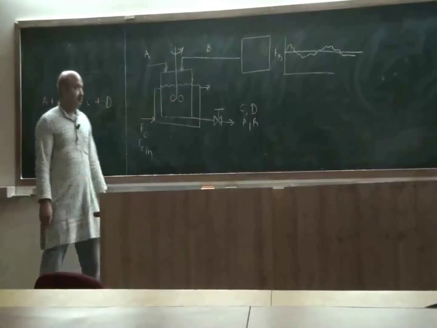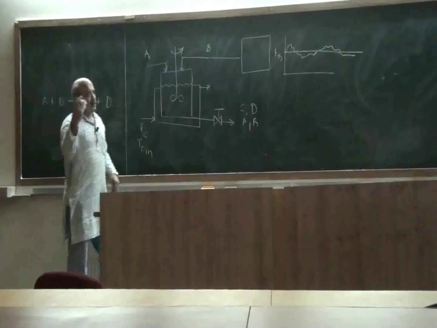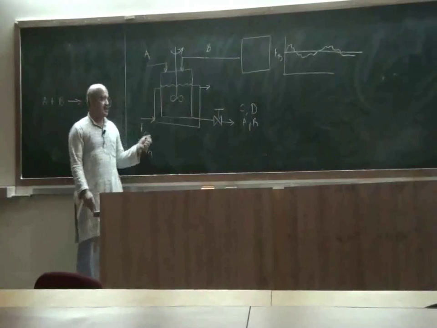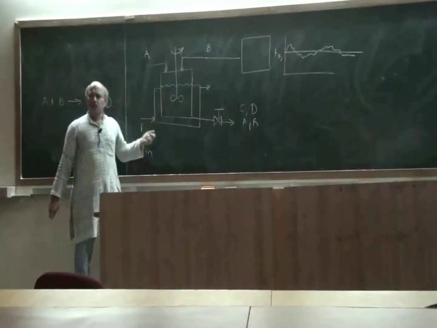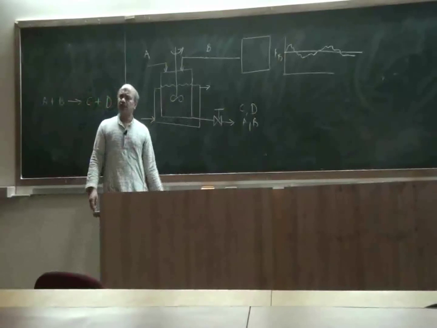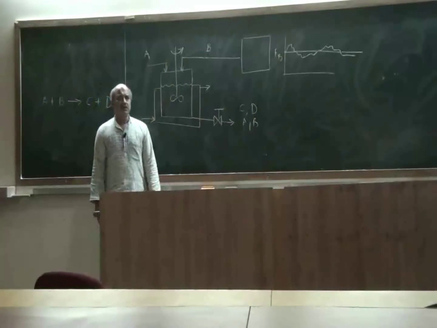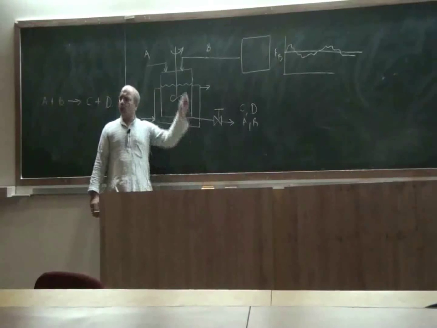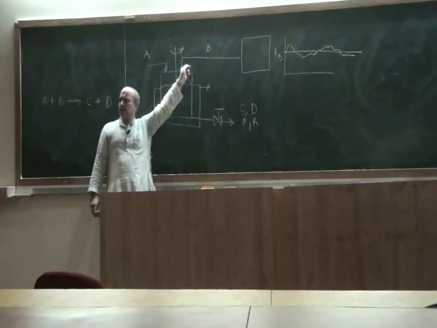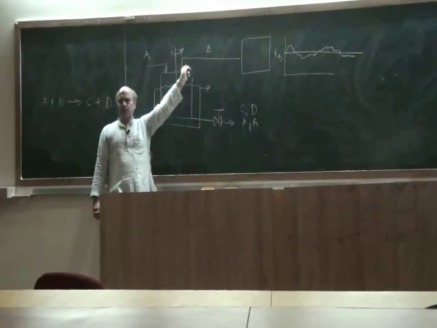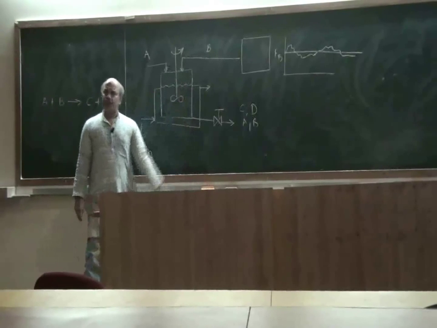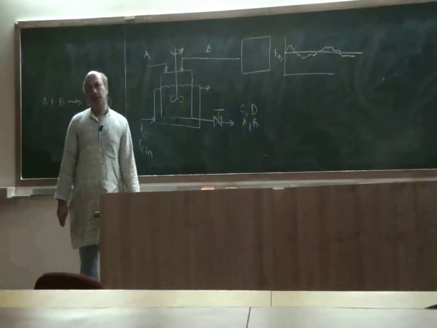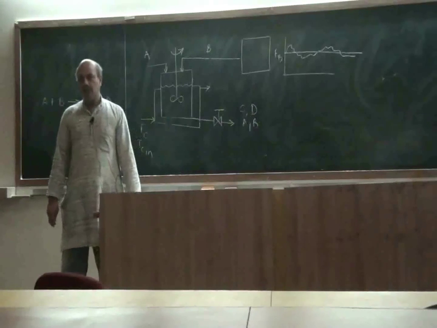Okay. So we don't fly aircrafts, we run reactors, we run chemical plants. Now, how do you control a reactor? What are the things to be controlled here? What do you think is important? Is volume important? Is the volume inside important? Suppose the volume starts fluctuating. Will it give you the same conversion that you designed for?